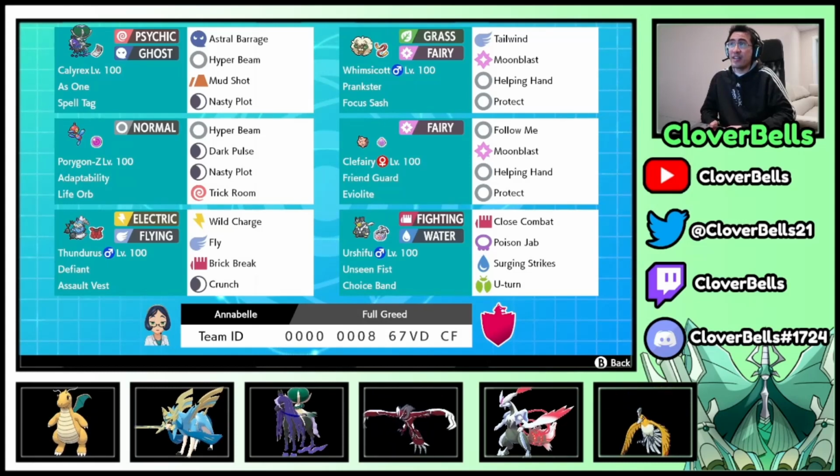Of course, I'm going to go full greed with Nasty Plot shenanigans. So you have the Calyrex with Nasty Plot, you have the Clefairy to help redirect and support that, and you can go the Tailwind route with Calyrex and Whimsicott just for extra speed control, because Regieleki is a thing, so you want to be able to outspeed Regieleki. You also have the Trick Room route where you can use Porygon-Z, believe it or not, and Clefairy. So PZ Clef was always a strong combination, especially without uber restricteds.